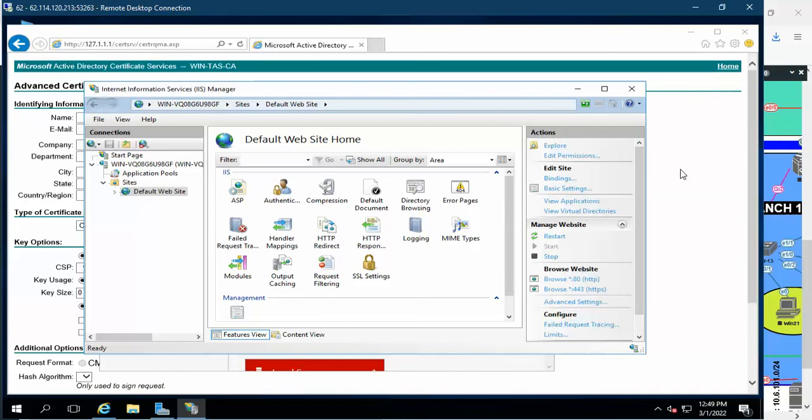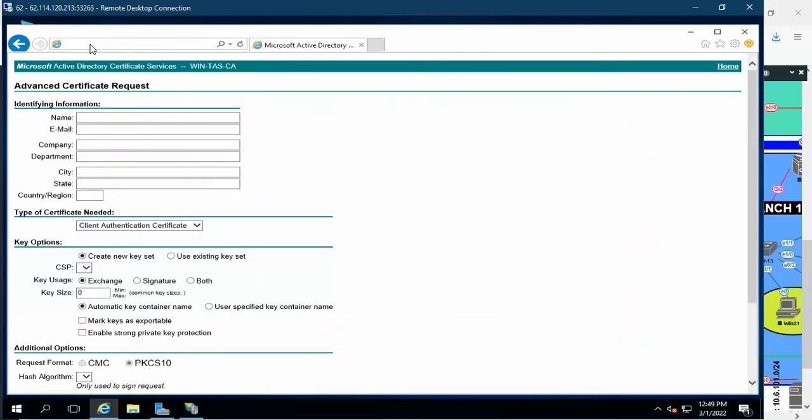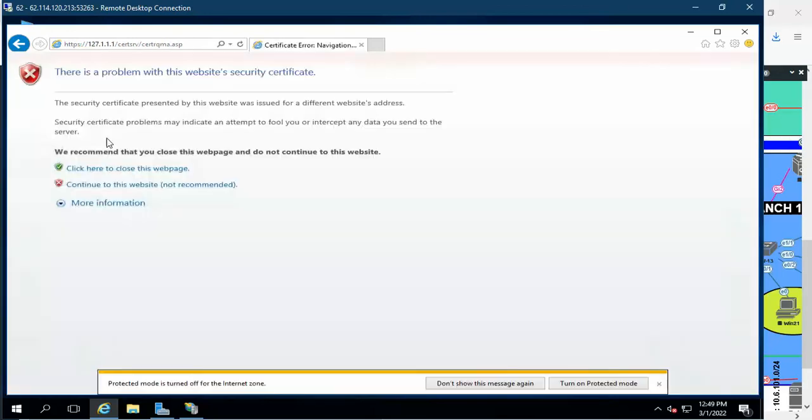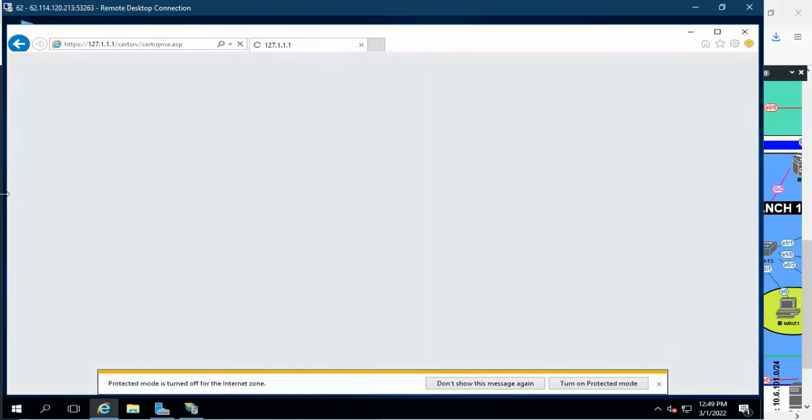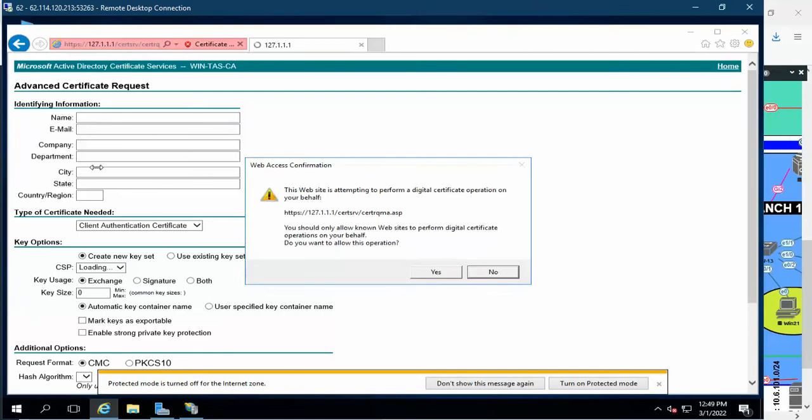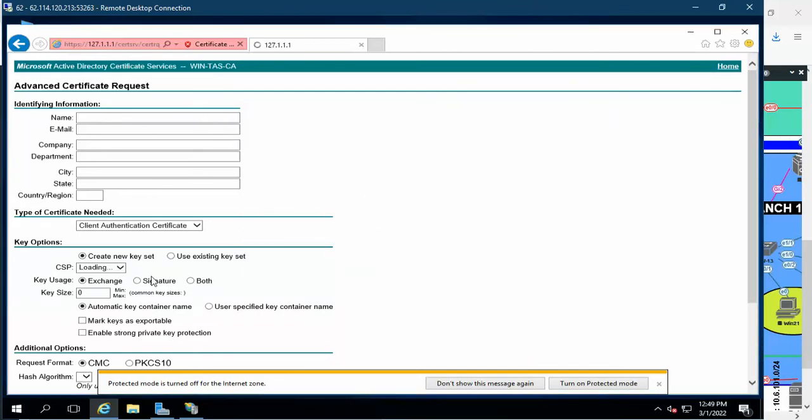So right now if we get back to the site here and choose to use HTTPS, we are able to access the server using port 443. Okay, yes, everything is working fine here.